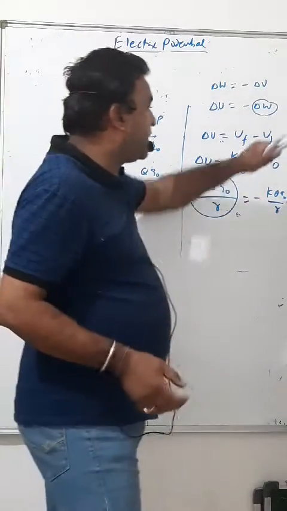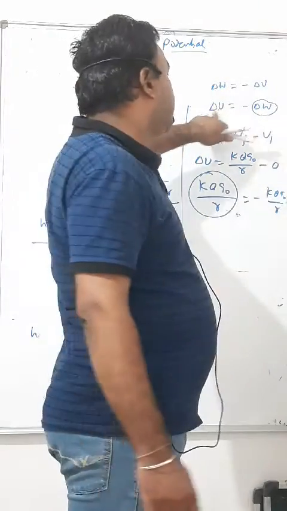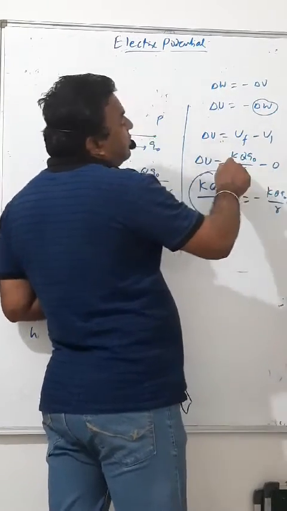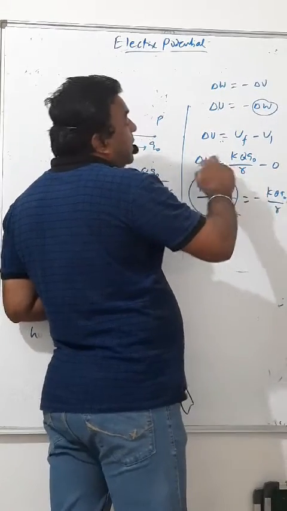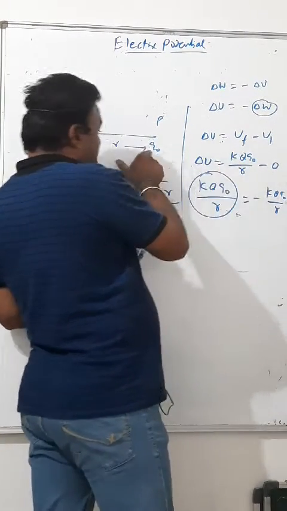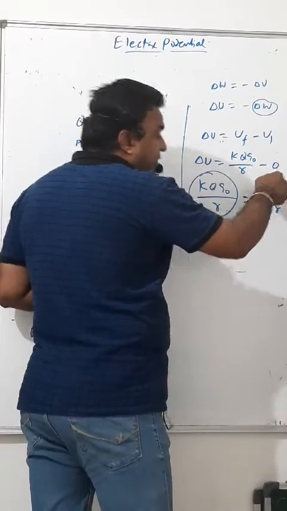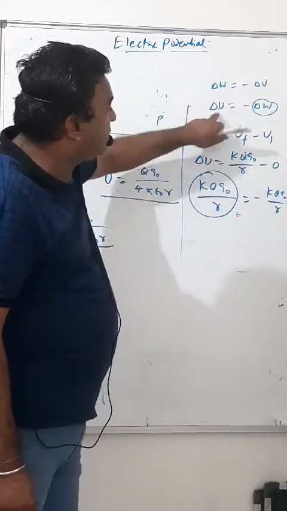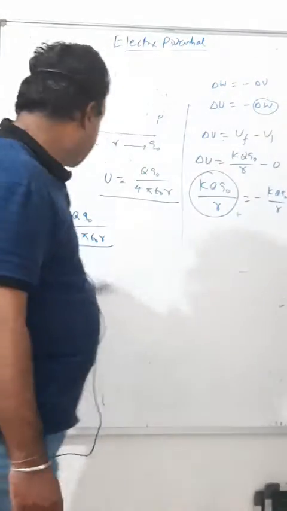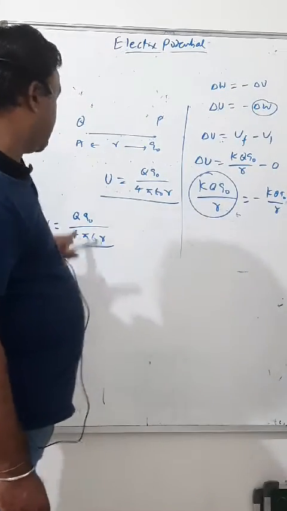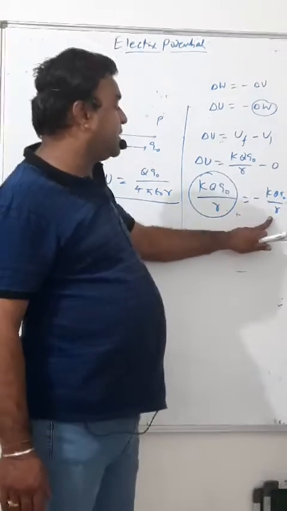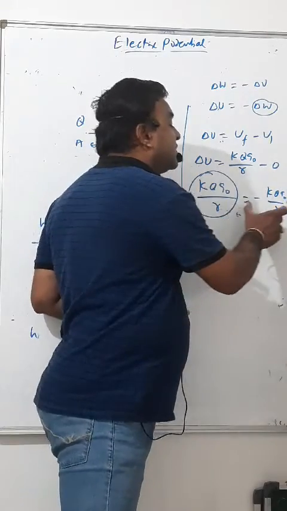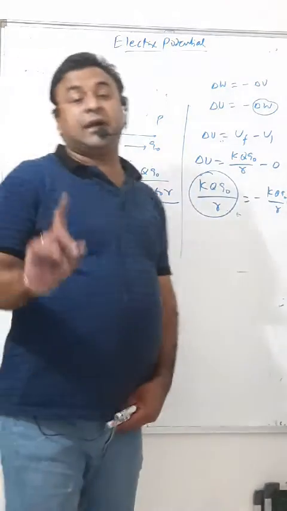We must have, if I place delta W here, I must get delta U. Delta U is what? Uf minus Ui. Potential energy is k q1 q2 by r. The final position is this one. Initial is infinity where the potential energy was 0. So the change in potential energy is this, which equals minus of delta W. And delta W, or simply W, is this, which is a positive quantity. Now, if I write a negative sign here, then I'm saying a positive quantity is equal to a negative quantity. A student asked me this question.